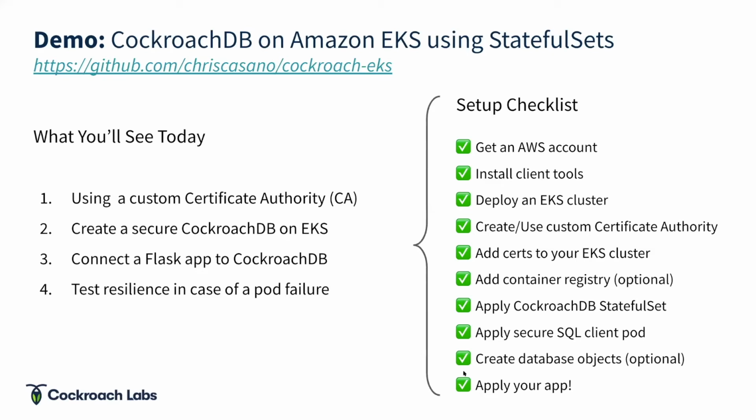There's a quick checklist here. These are all the things that I had to do to set up the demonstration. I'm not going to go into each one of them individually, but really simple and easy to do. Again, this is using Amazon EKS. That's our Kubernetes cluster that we're using here today. It's not local on my laptop. We're doing everything out in the Amazon cloud. Again, we're going to create that certificate authority, set up our cluster, and we'll connect to our cluster, deploy an app, connect to the database, and then I'll show you some of the resiliency pieces.